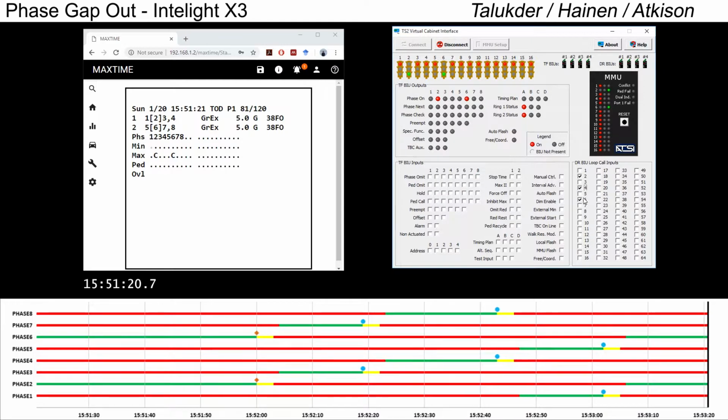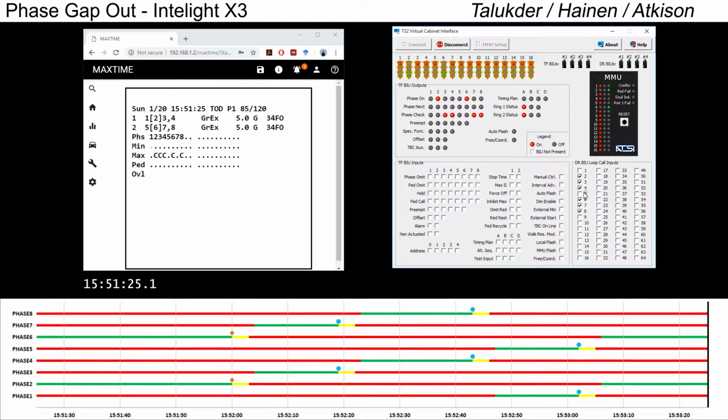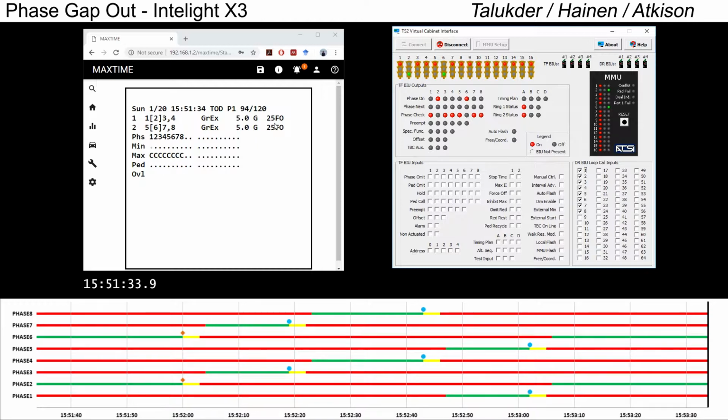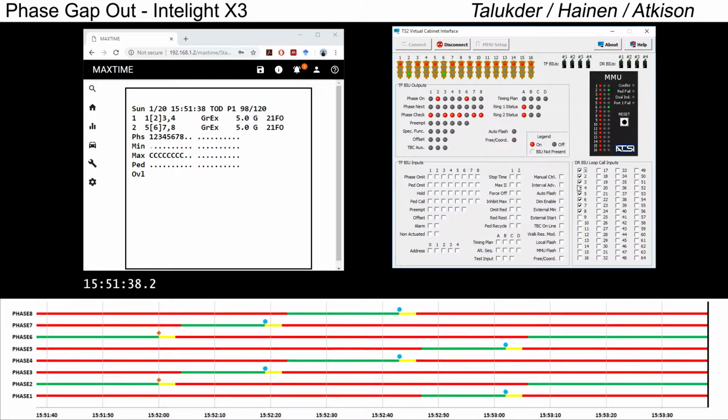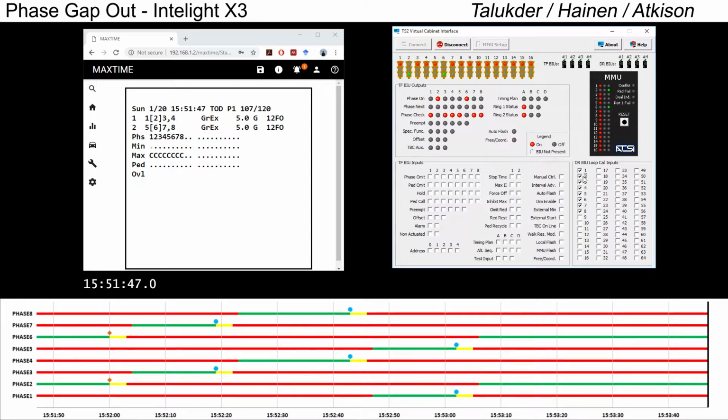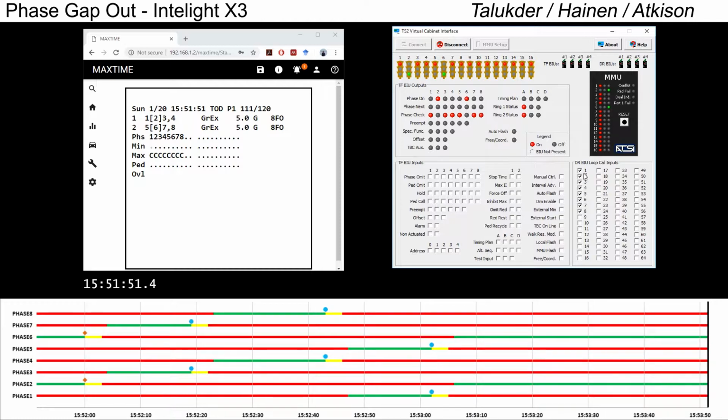So I'm going to put call on phase 4 and 8, and also I'm going to put call on 3, 7 and 1 and 5 to again let them circulate between those phases, and it's going to take about 27 seconds to force off from phase 2 and 6 to the next phase. If we take out the call from phase 2 and 6, it's not going to make any difference because the controller is trying to maintain the coordination on phase 2 and 6. So anyway, I'm going to put the call in there.